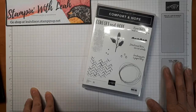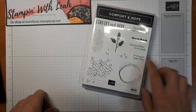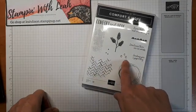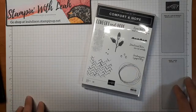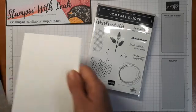But it's one that I've used a lot already to create really fun backgrounds and elements for other cards, because it's got the fun offset scallop and some really cool things for the background, and even these little faux rhinestones and stuff like that. Kind of fun. So today I am going to use this stamp set all by itself and not combine it with other things.